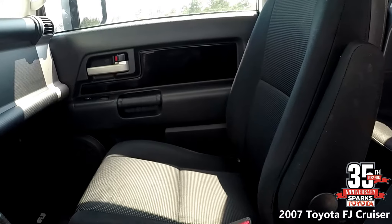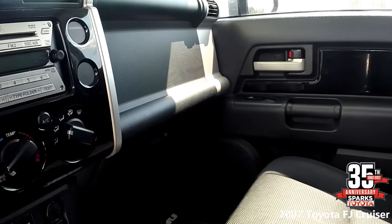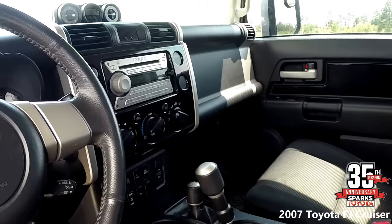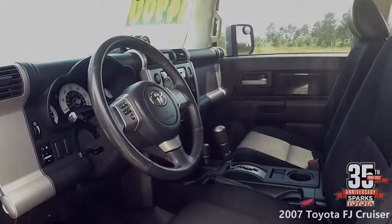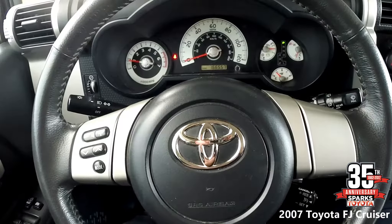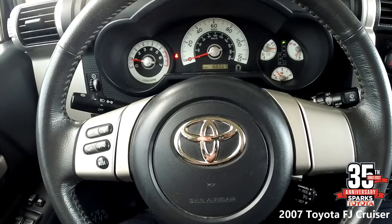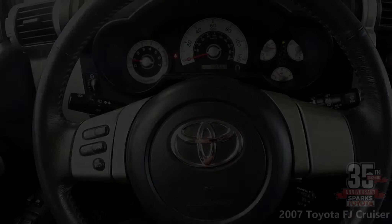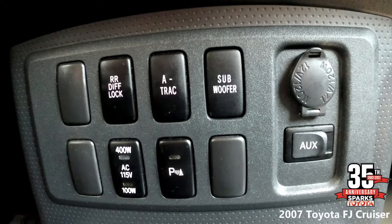That leather-wrapped cloth interior in this vehicle, automatic door locks, automatic windows. You also have air controls, the leather-wrapped steering wheel, and gear shifting knob. One of my favorite things about the FJ is that it gets a lever — unlike a lot of our other trucks, you get a knob that you have to turn to put it in 4x4. I love that feature. Now down here in this dashboard, you see the tachometers, the odometers, the RPM gauges. Your volume controls, your different modes to change the radio are there on the steering wheel as well. Behind you have your lights as well as your windshield wiper knobs. You have 8-track, your subwoofer button as well as your rear diff lock button, your 400-watt outlet button, and also parking sonar.